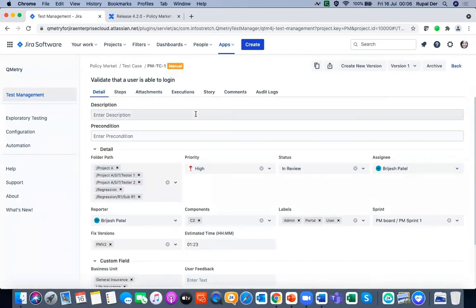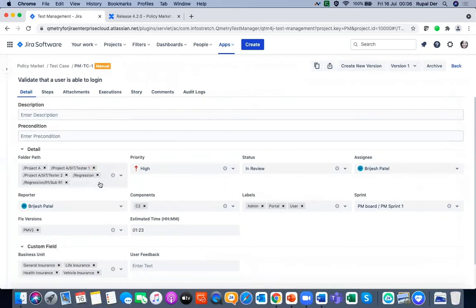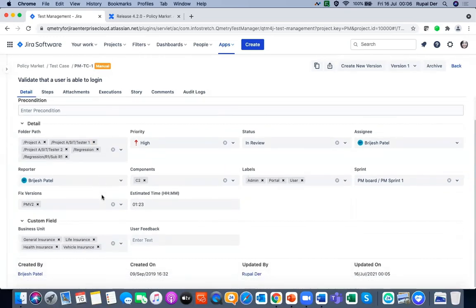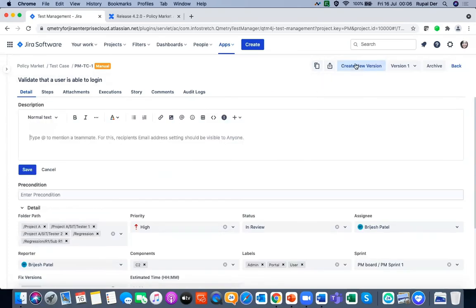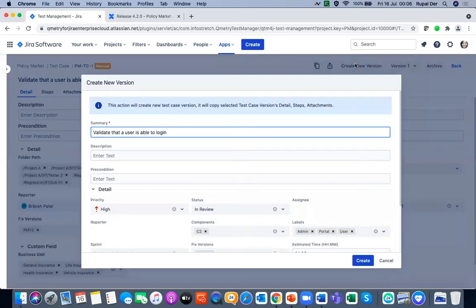So this is my test case here, and I can very well minimize this view. And you can create, as I mentioned earlier, as many custom fields of your choice of different kinds. You can see here that these are grouped, and some of these fields are extended from Jira. Now, when I'm creating, as I mentioned earlier, you can create an in-field update, or you can create a new version of the test case.